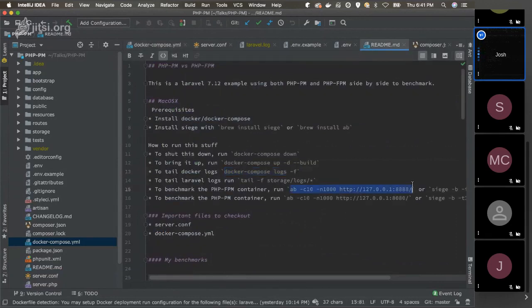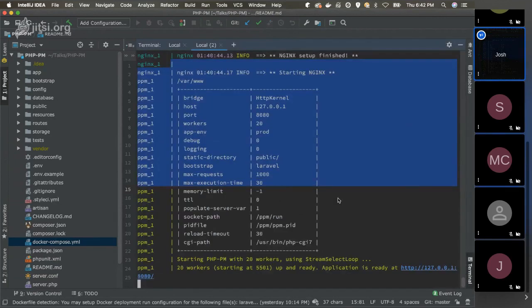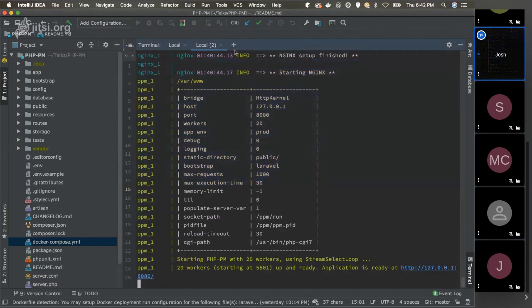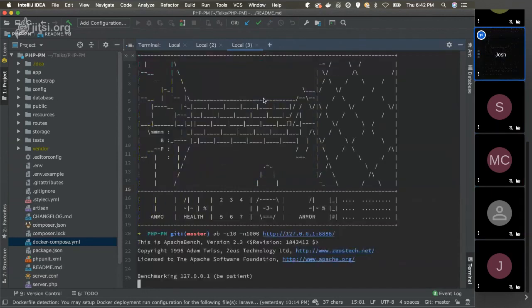First, let's load test the FPM container. So we're going to be running 10 concurrent connections and 1,000 requests. This will take a bit, but we can launch another terminal here, paste that in, and it's benchmarking.